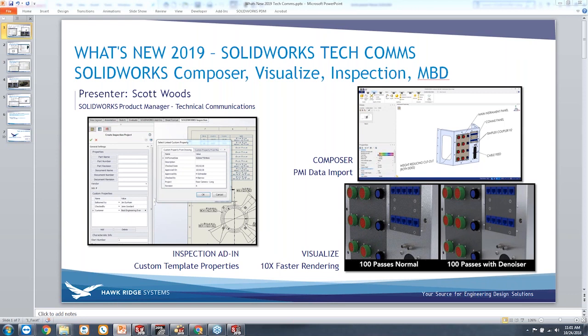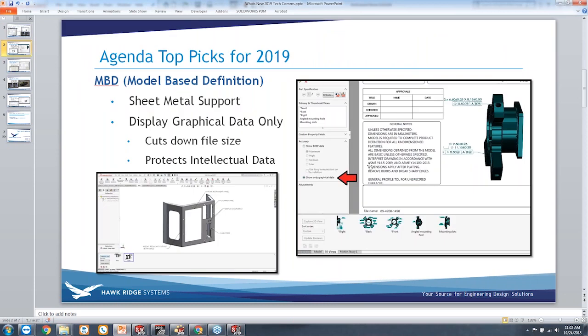Okay, so starting off here is model-based definition. What I'd like to show here is just the highlights, the big things that have come out. If you're unfamiliar with SOLIDWORKS MBD, it's an add-in to SOLIDWORKS.